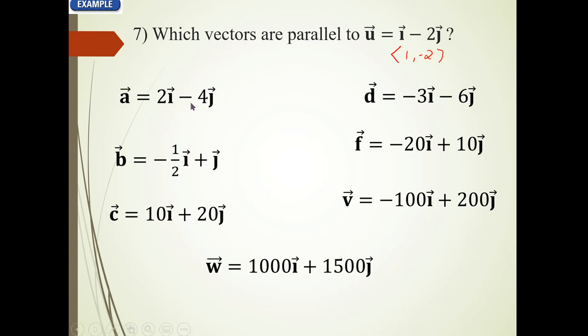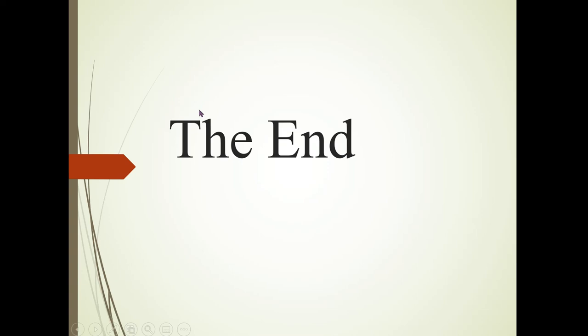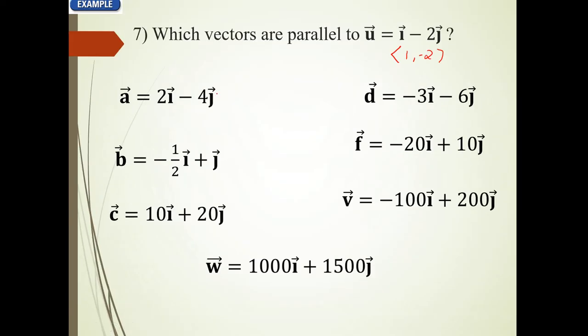So if I look at vector A here, and this vector u is 1 comma negative 2, and this is 2 comma negative 4, hopefully you can see that if you were to just double vector u, or multiply it by 2, you do get this. Whoops, didn't mean to do that. Now I just spoiled it. You know, this is the last example. So that one is, in fact, a scalar multiple.